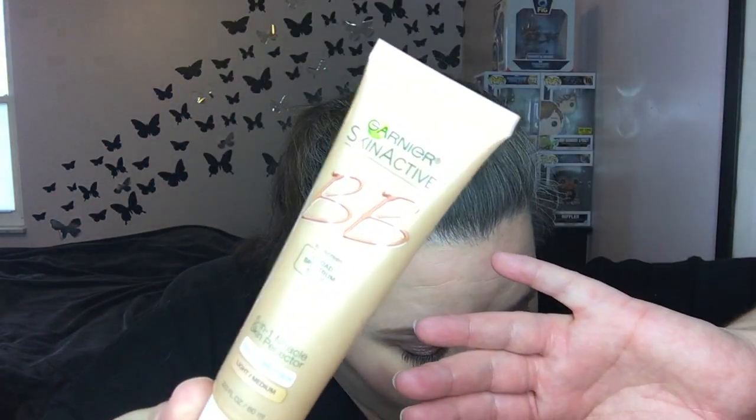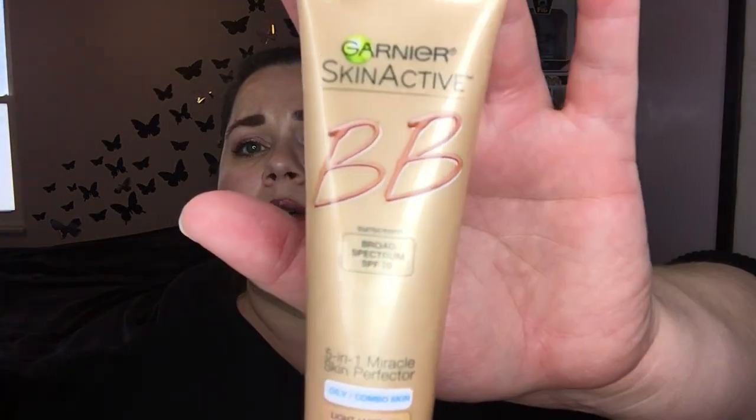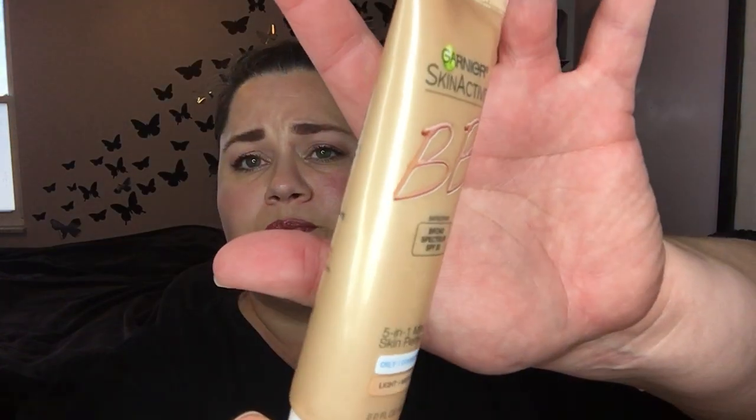Next, this I tried again and I still don't like it. This is the Garnier Skin Active BB Cream. All the rest of these are, oh no, I have another foundation in there, but most of them are BB or CC creams. I tried this because it's supposed to be good for oily or combination skin. I think it looks like crap. I think that it breaks up, especially on my oiliest parts. My chin is a little bit off because I just got off of work, but as you can tell, my oily spots are here. This is where my breakouts are. This is where my oiliest spots are. And it breaks up right there. I never had a foundation do that.